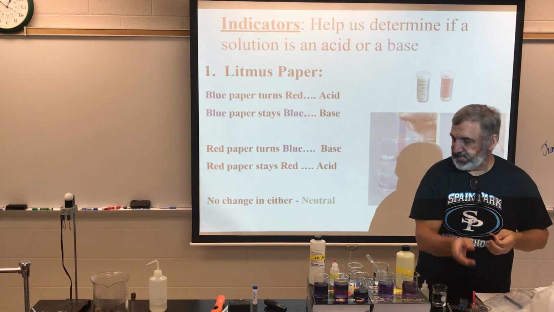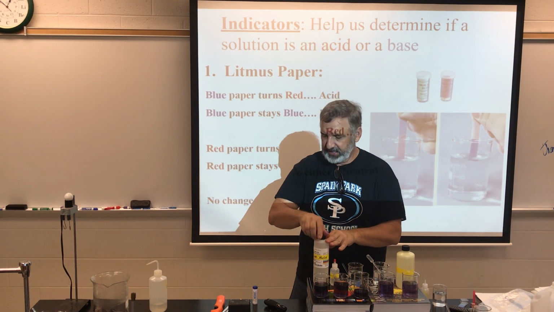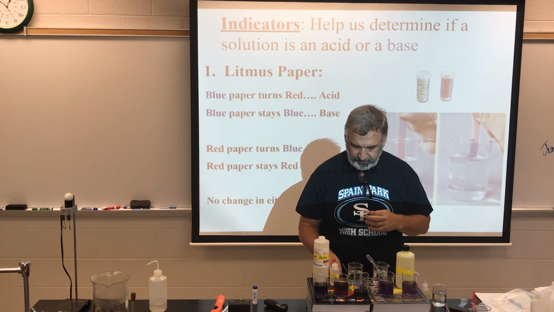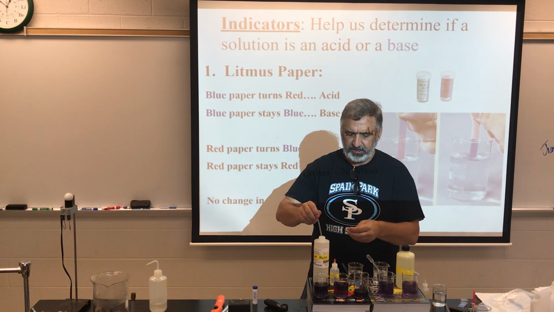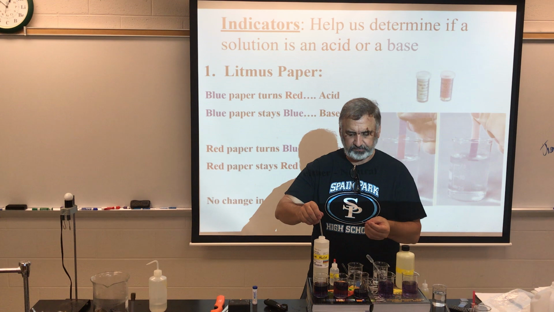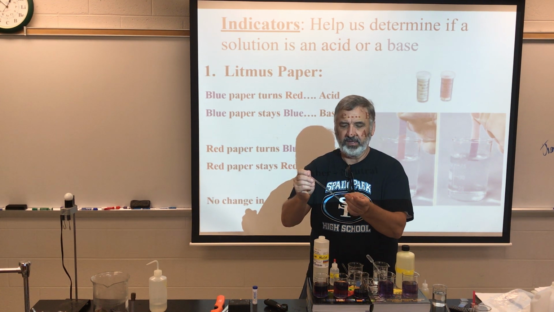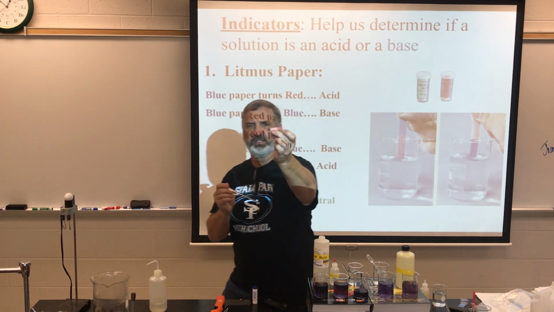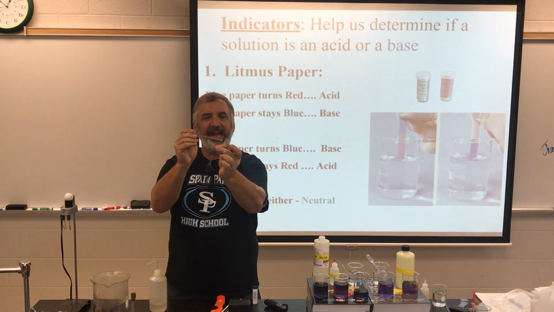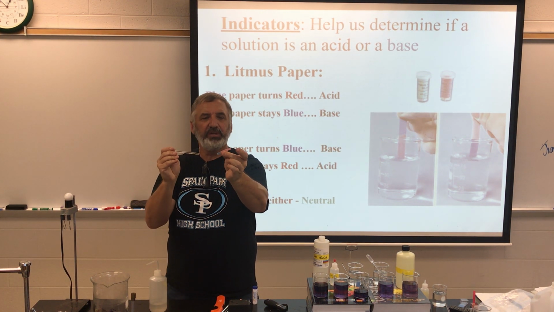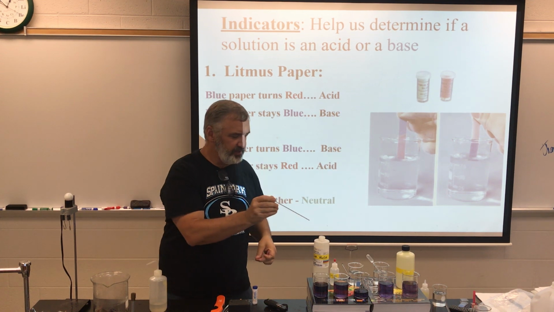But if I take some sodium hydroxide, which we know to be a base, I'm going to take a clean stirring rod, stick it down into here, and get it wet. I'm going to use the other side of this red litmus paper, and if I touch it now, hopefully you can see that it turns blue. So if it's an acid, red litmus stays red, but in a base, red litmus turns blue. I just touch it over here with the base.